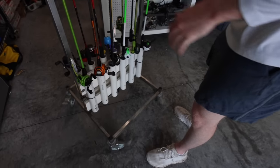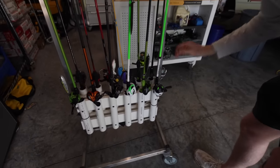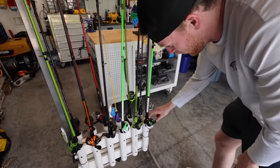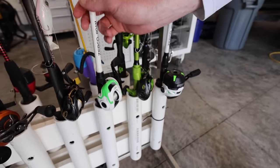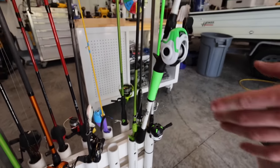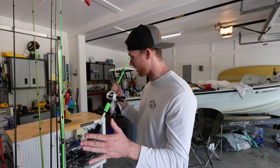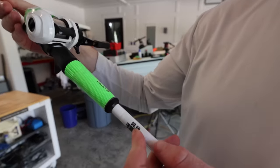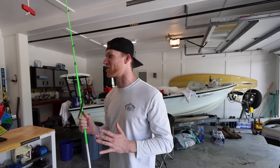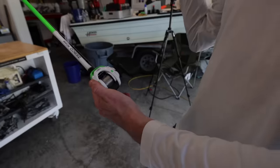Well, let's see what we got on this side. Ooh, okay. We got the Zebco push button. I think this is like $30 or $40. And then we actually have a Zebco bait caster. I have used this once before and I was thoroughly impressed with the craftsmanship. I think it's like 50 bucks. Oh, look, the price tag is actually still on it. $59.99. So I got $40 to pick out baits. Dang, dude, that's a steal. Yeah, that's not bad. You can't beat that.